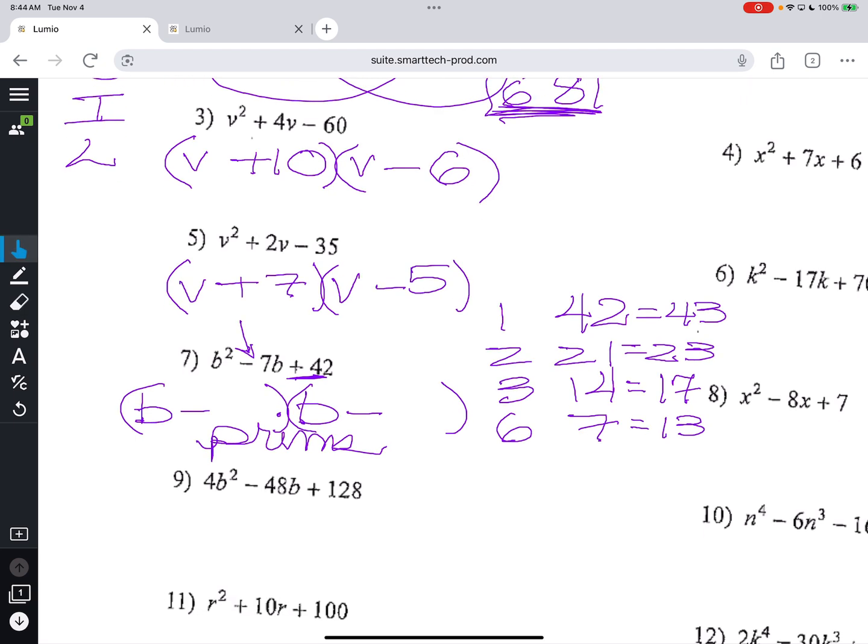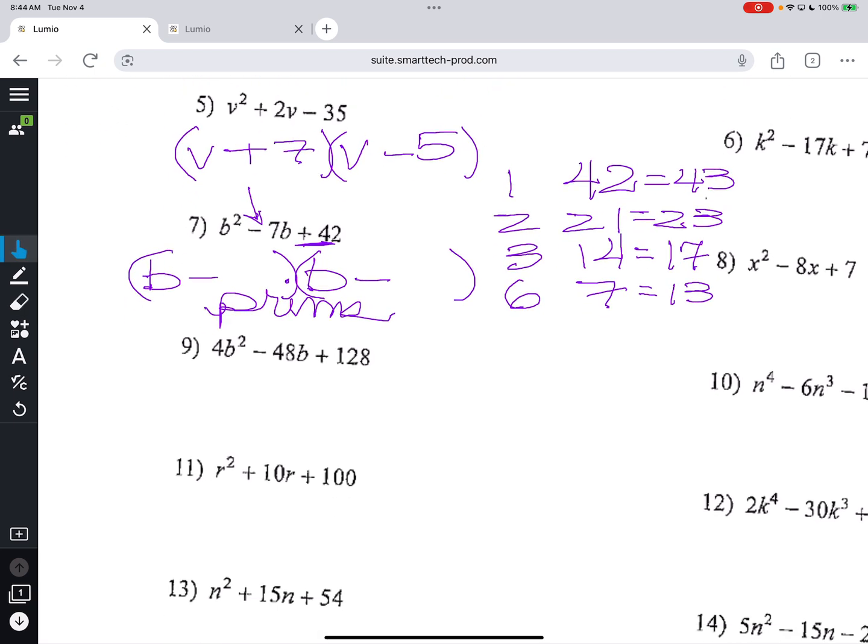Will it always be prime, or just sometimes be prime if it's like that? Well, 1, 3, 5 were not prime. Yeah, but those weren't the negative. It just happened that there were no two factors that equal 42. If it had been b squared minus 13b plus 42, we would have gone with 6 and 7. Got it. Just so happened.